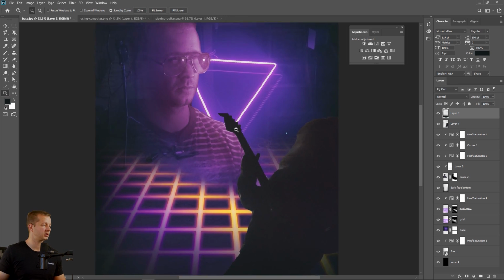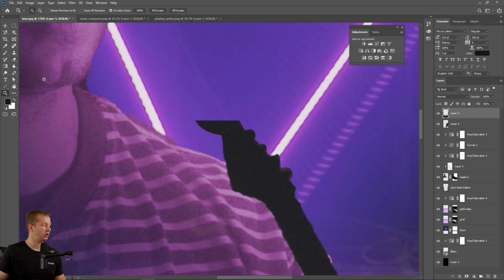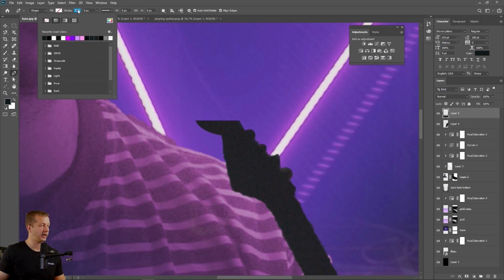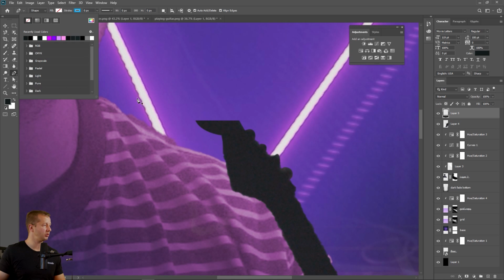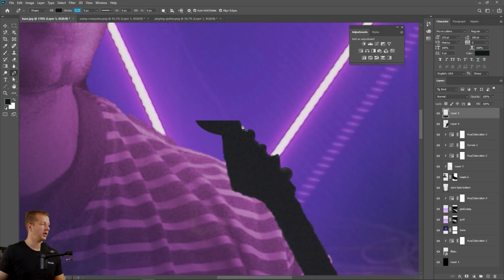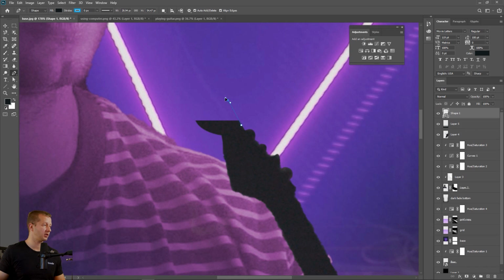So next up, we have a few other things we want to adjust. For instance, this is cut off. It looks like garbage. So what we can do is I can just eyeball it with the pen tool. This time I want to choose shape. And mine by default has this stroke added to it. I'm going to hit 0 on that. We're just going to use that color from recently used color swatches. And I'm going to left click and drag, and I'm just going to guesstimate my headstock shape. Just like that. It's a little bit off, but it's okay.